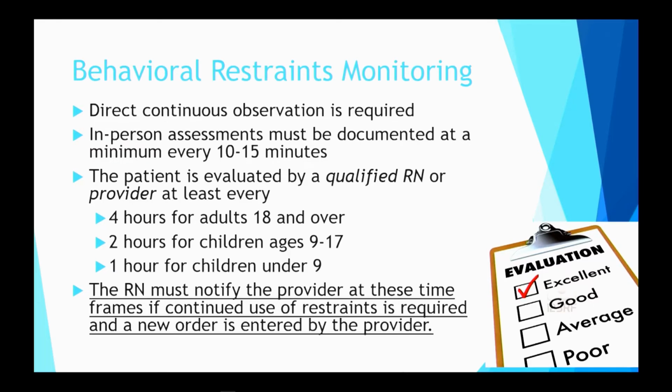The monitoring for behavioral restraints is different than non-behavioral. Direct, continuous observation is required. In-person assessments must be documented at a minimum of every 10 to 15 minutes. The patient must be evaluated by a qualified nurse or provider at least every 4 hours for adults, 2 hours for children 9 to 17, and 1 hour for children under 9. If the RN assesses that the patient needs to continue with restraints after these time limits, the doctor must write a new order.